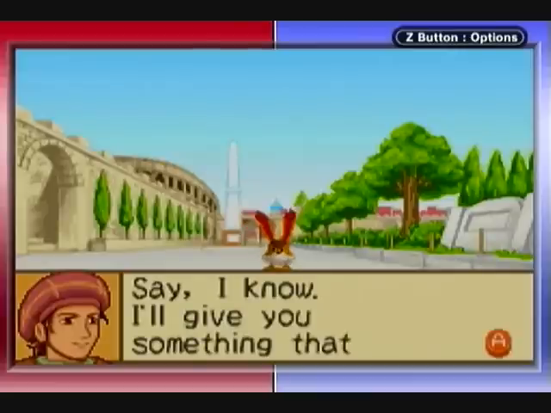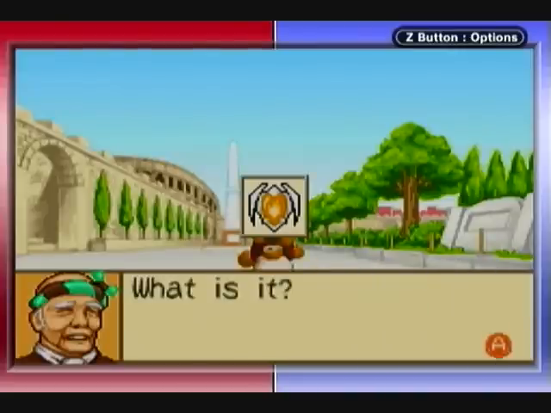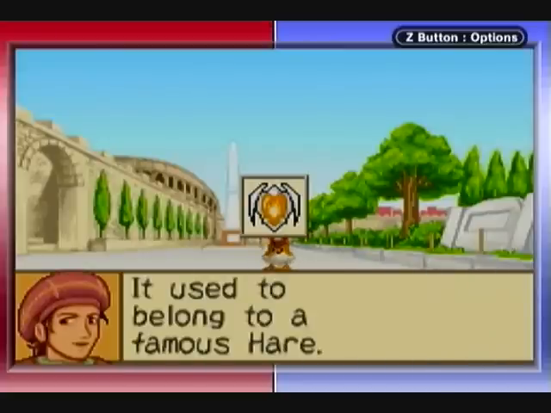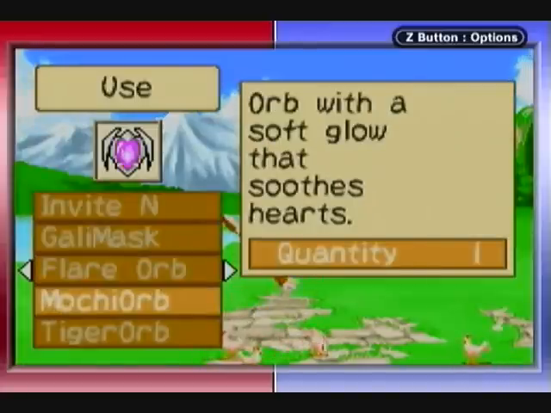This time, the orb doesn't come from the monster itself, but instead the peddler had it the entire time. But that's all 6 orbs, so now we should be able to get Phoenix.